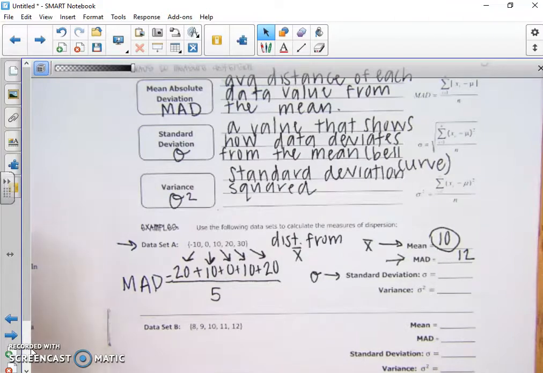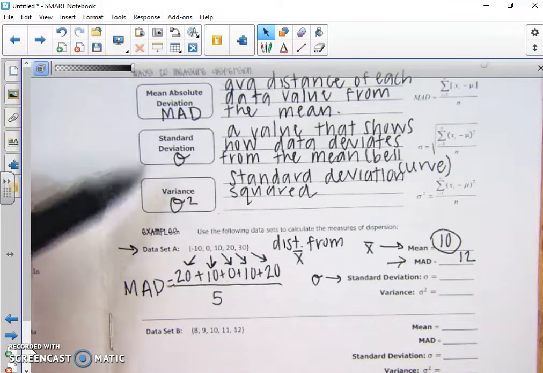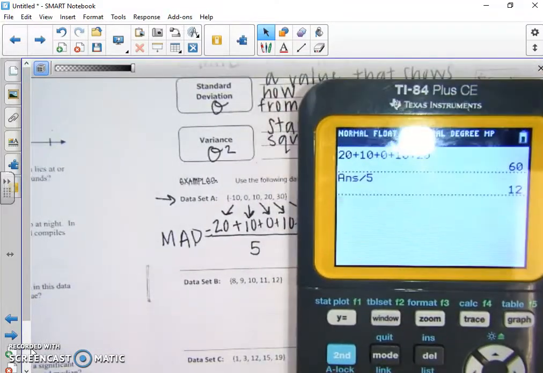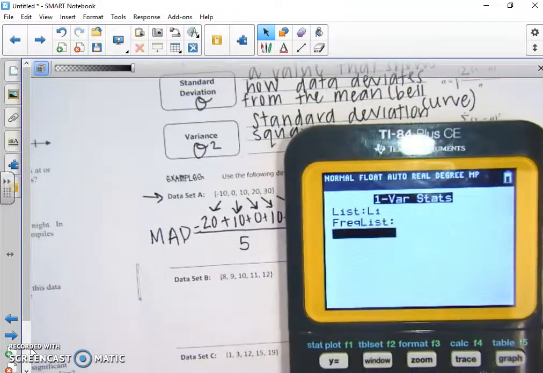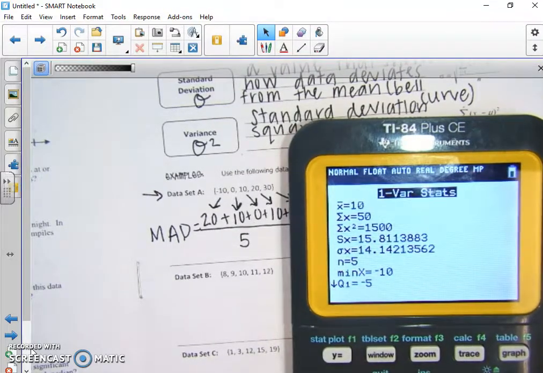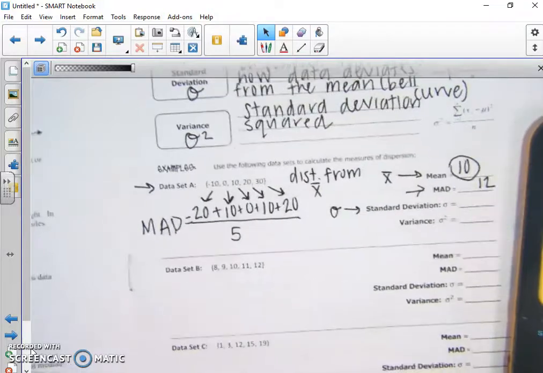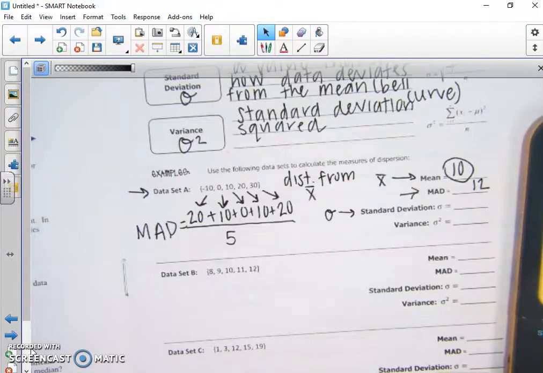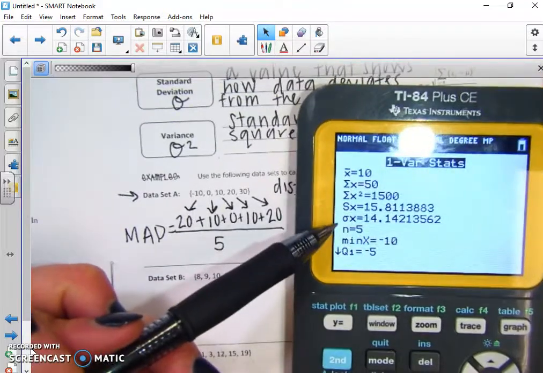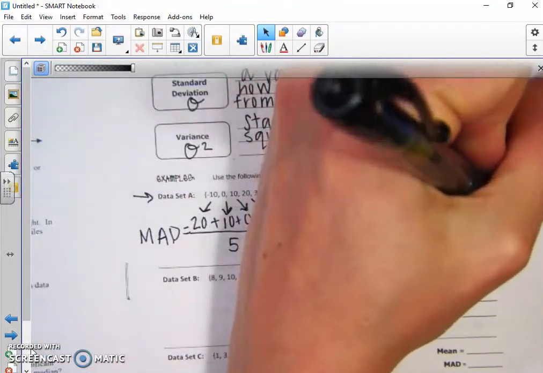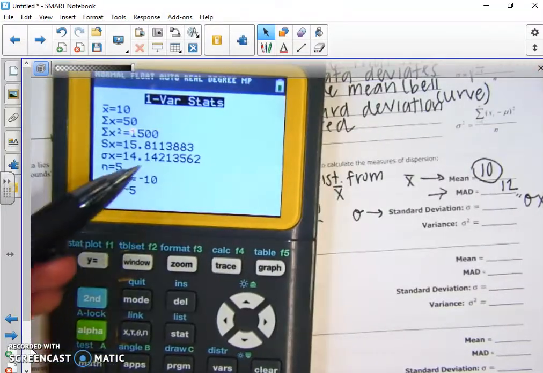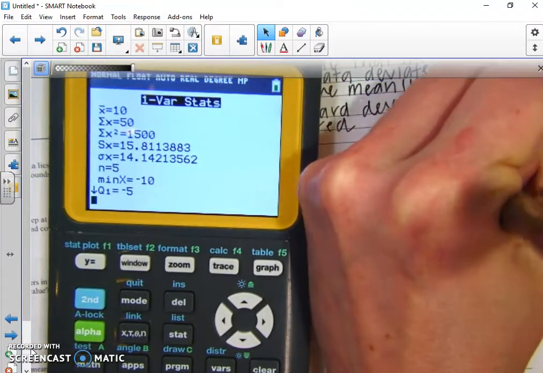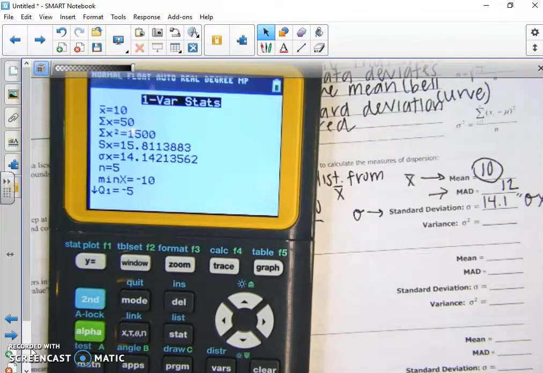All right, our standard deviation. So standard deviation, this is actually something we can just find from our calculator. So remember how we put all that information into our stats, our list? Well, we'll just go to Stat Calc, 1var Stats again, and this is going to tell us our standard deviation. Notice standard deviation on our paper, it's got this little sigma. In our calculator, they just put it as sigma x. Okay, so it's written as sigma x in the calculator. And our calculator will tell us our standard deviation. In this case, let's round it to the nearest tenth, so we'll say it's 14.1.